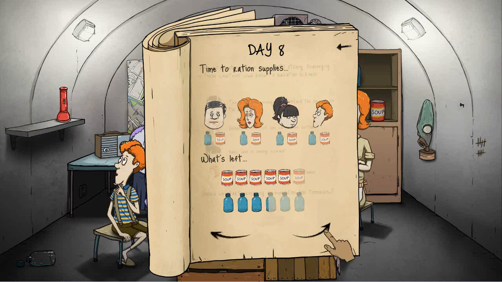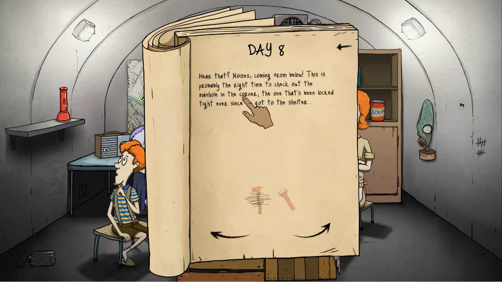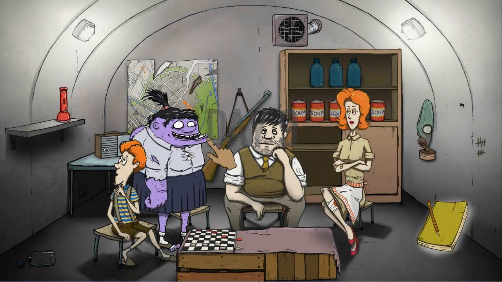And everyone's fine. The radiation, the contamination is still strong. We'll pass. You hear that? Noises coming from below. This is probably the right time to check out the manhole in the corner. The one that's been locked tight ever since we got to the shelter. We'll use a flashlight for this because I don't have anything else. You don't have to use an item either. Sometimes using items will break them. And I think she just got beat up or something.